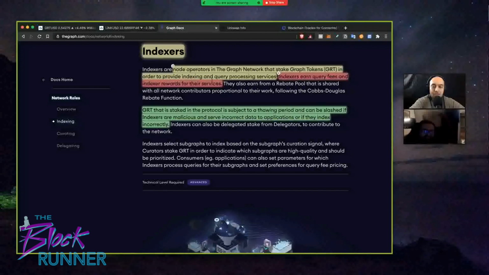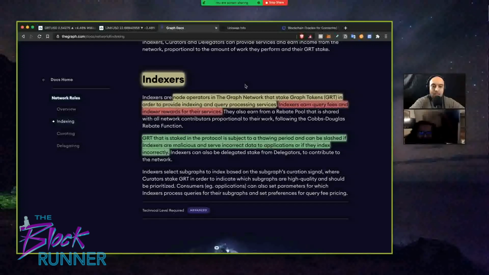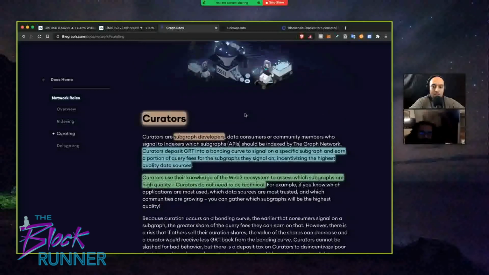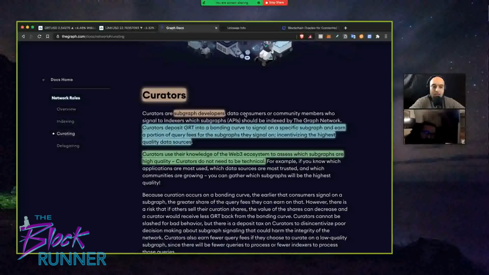Yeah. And so the main point of an indexer is that it's the node in the network. The horsepower that allows developers to extract information quickly. So you need to have a pretty good computer or a server to be an indexer. Interesting. So there are also hardware requirements then.